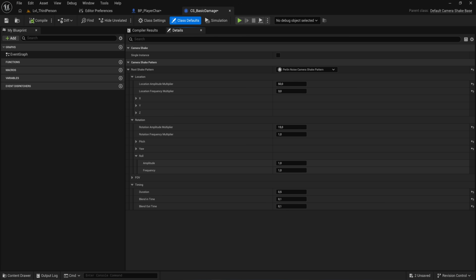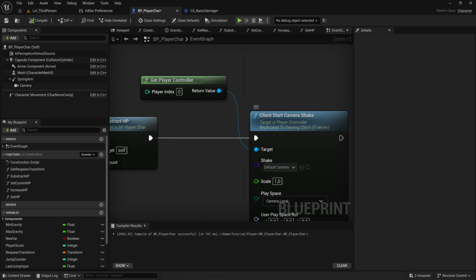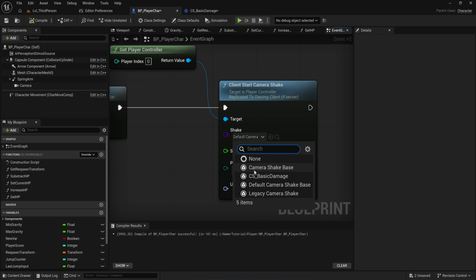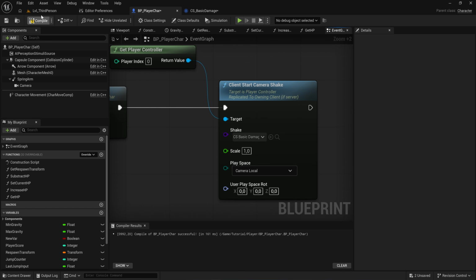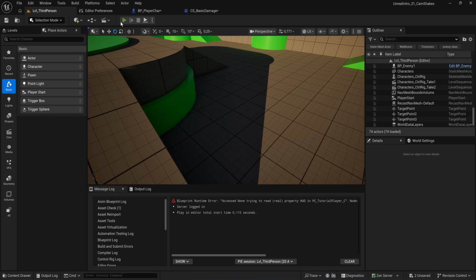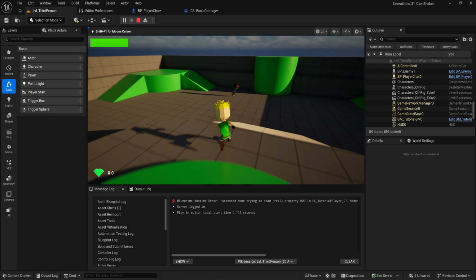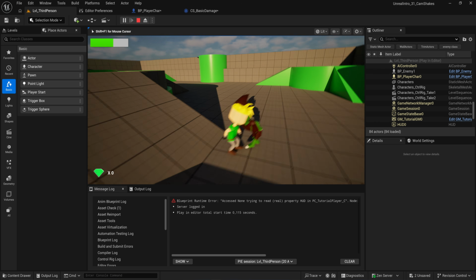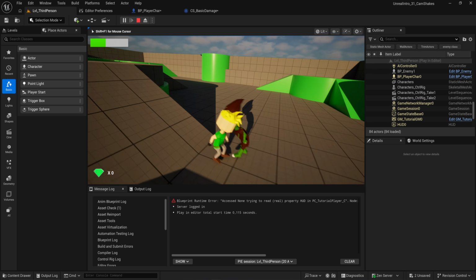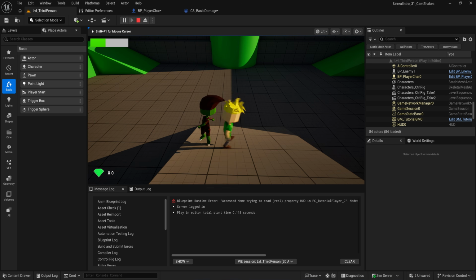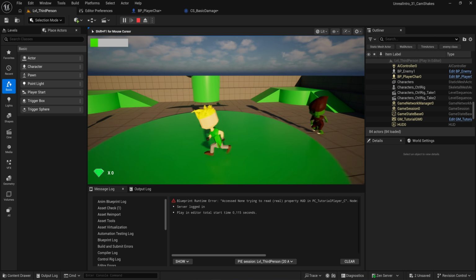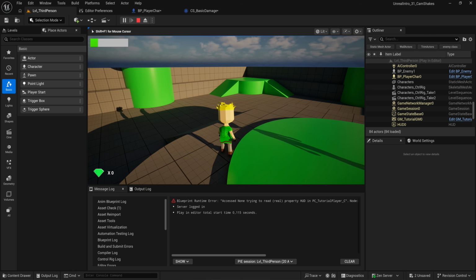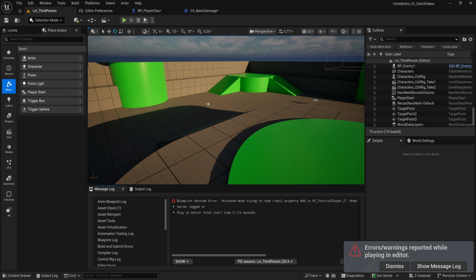This is our first try at making this basic damage thing. Then going back into the character here, we can now choose our camera shake, basic damage, and let's just see what that looks like. We can find our enemy here and get hit by them, and now our camera shakes a little bit when we get hit. There's much more of an obvious tell that we're getting hit because the camera shake is harder to ignore than just our HP going a little bit down.